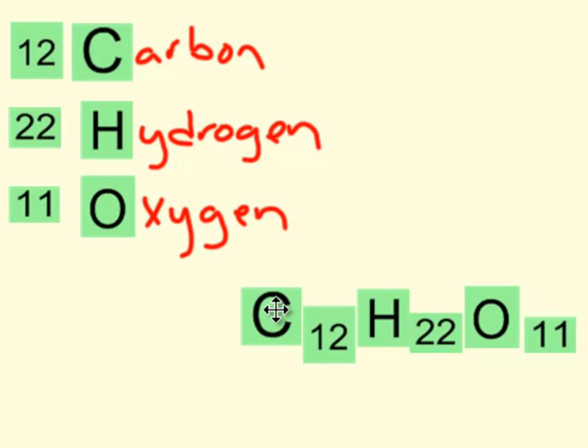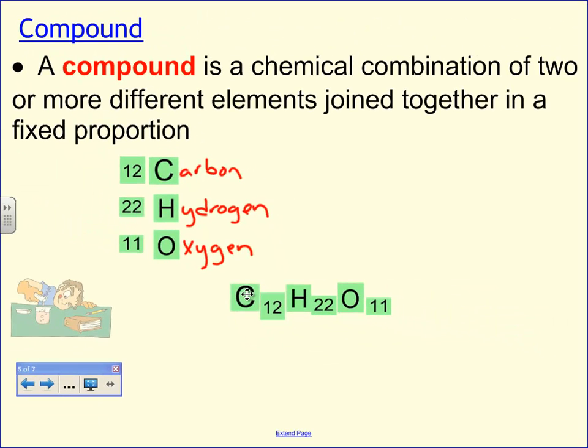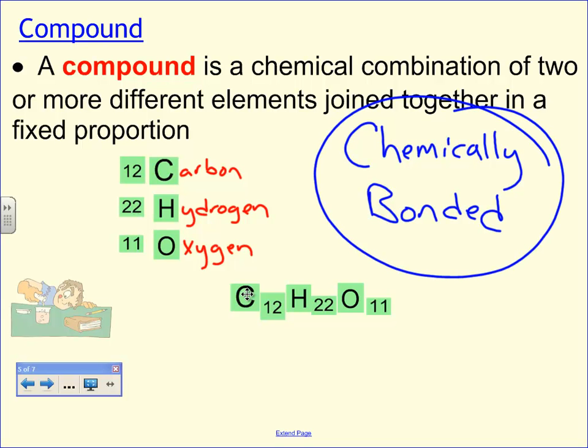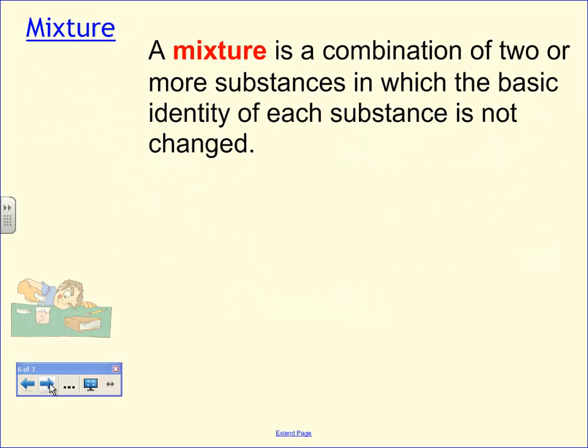We'll see a little bit later on when we get to formulas, we can put the parentheses and stuff to show if there's more, like two of multiple things. And the important thing about compounds here for us is that compounds are chemically bonded together. This is different than the physical combination that we're going to talk about in a little bit. They are chemically bonded. That means you have to do a chemical reaction to separate them.